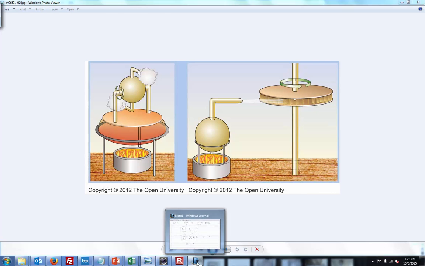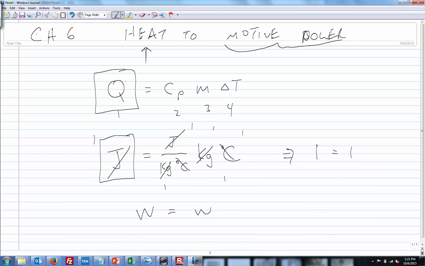Okay. So again, title of chapter, heat to motive power. We just reviewed more or less what heat is, thermal energy, and I think we all have a good idea of what motive power is, something that moves. Couple things there in the introduction. One is motive power, we just discussed. A heat engine, we'll go into exactly what a heat engine is as we move through the lecture.